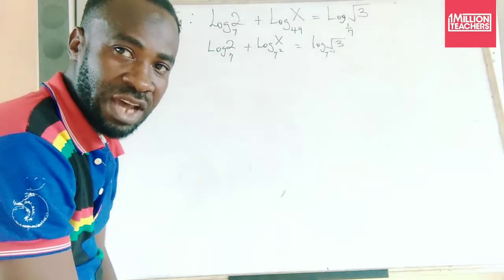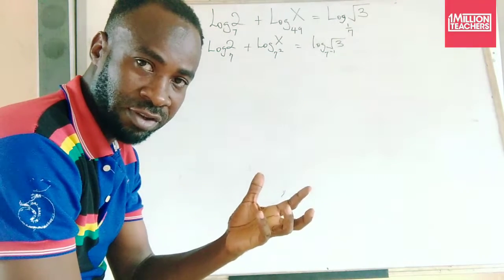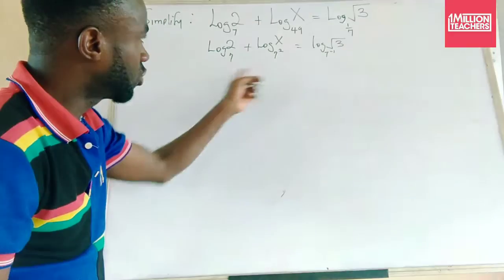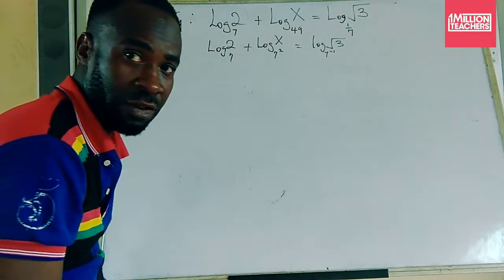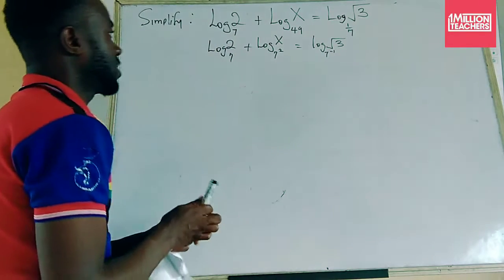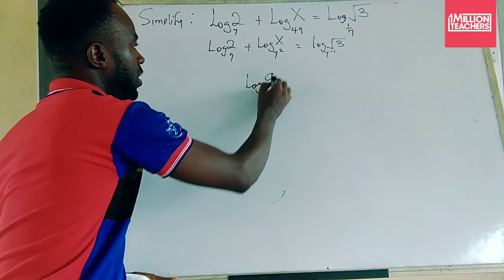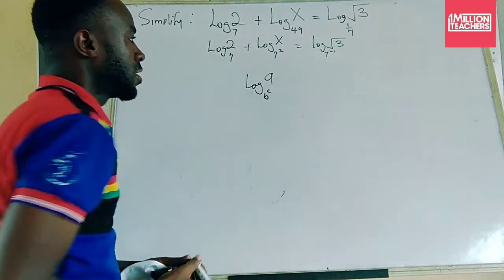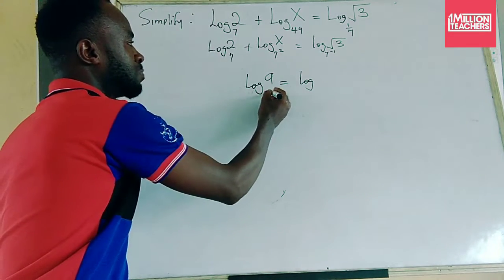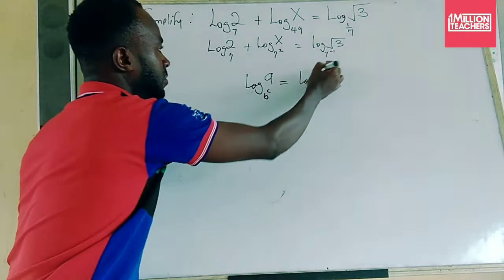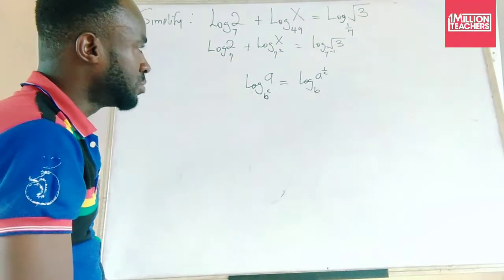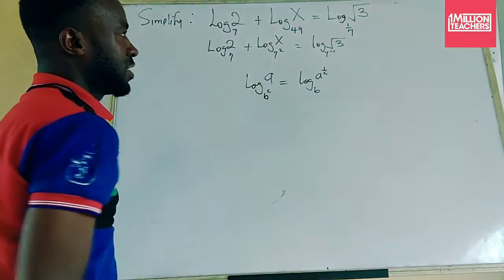Now if you recall the derived laws we did, remember I showed you 5 basic laws of logarithm, and I also showed you some of the derived laws, the laws we got from those 5 laws of logarithm. So that is what we're going to apply here. One of those derived laws says that log of a base b to the power c is equal to the following: if the base is having a power, then it's equal to the inverse form of this power, 1 over c, on top of this, and then the power of the base becomes just 1. So this derived law is what I'm going to apply to these two.